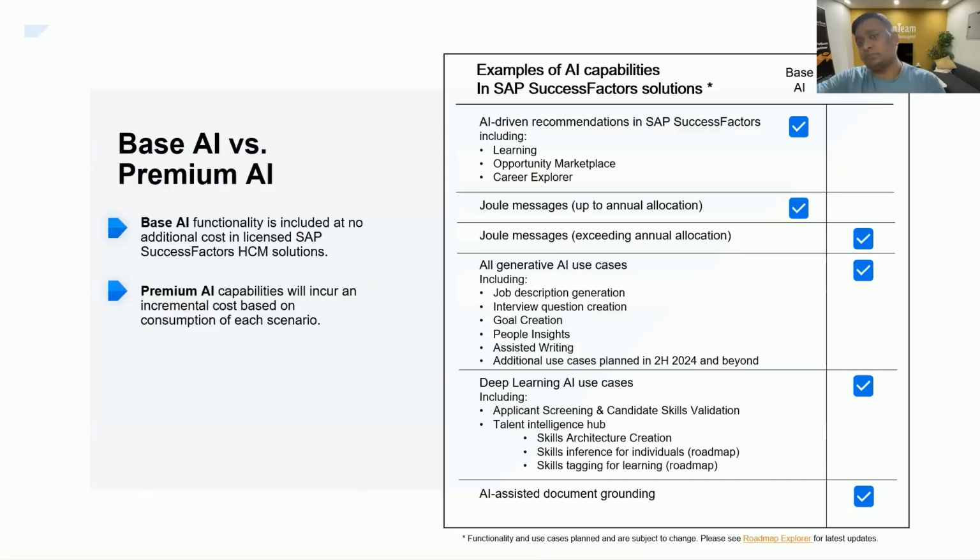And then the second set of purchases, right, which is a little bit bigger size of SAP AI units. So remember that a prerequisite to utilize SAP's AI features or premium AI features is going to be your purchase or licensing of SAP AI units.